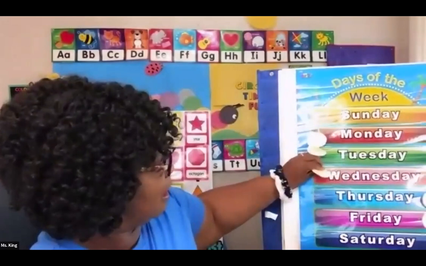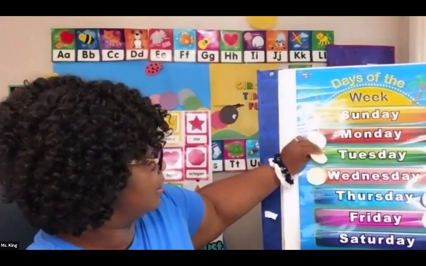And what do we call Wednesday? Good job. Hump day. Say it again. Hump day. Wednesday is hump day. Why? Because it is the middle of the week. You have got Sunday, Monday, Tuesday, Wednesday's at the top of the hump, Thursday, Friday, Saturday. So now after Wednesday, we're on our way down. Hump day. Wednesday, the middle of the week.